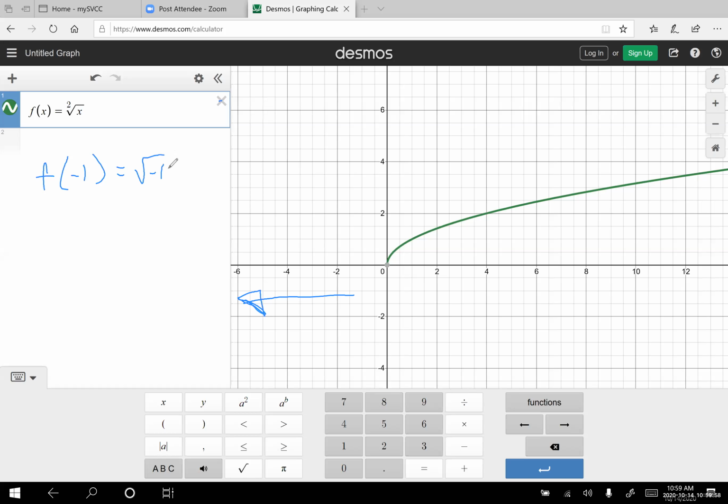When we take the square root of a negative number, we get an imaginary number, which takes us out of the realm of the real numbers into a whole different set of numbers. And when we're dealing with functions, we're talking about things that match real numbers up with real numbers, not real numbers matched with imaginary numbers. So what you have to be concerned about when dealing with square roots is what makes it less than 0 underneath that radical. And those are the values that we have to exclude from the domain.